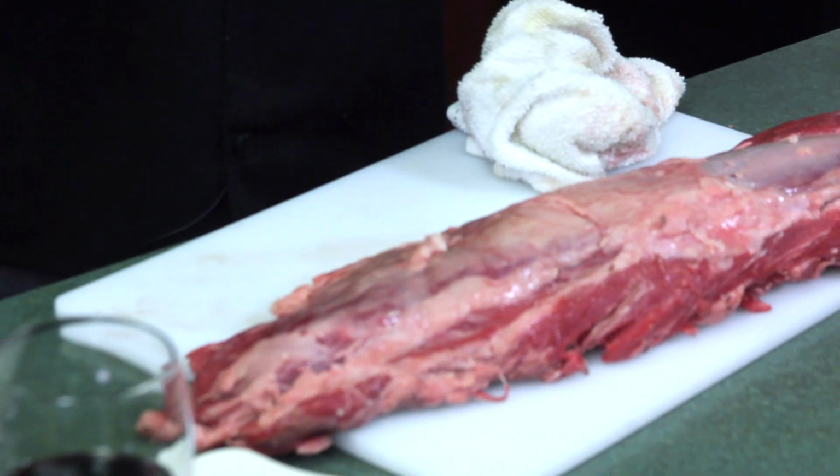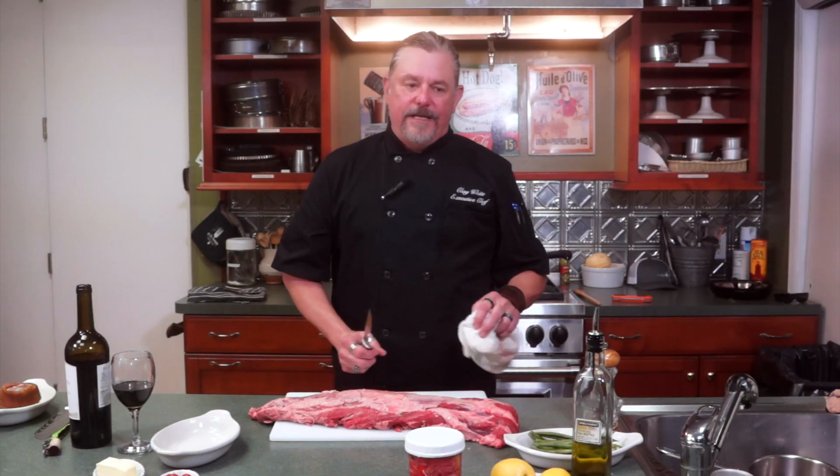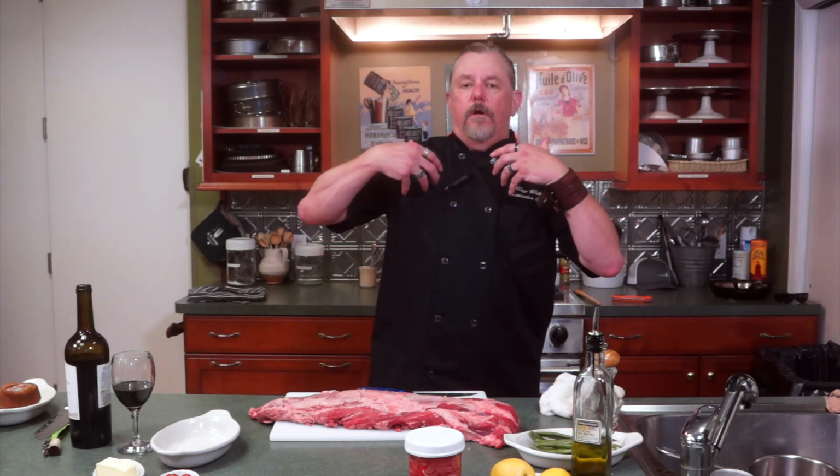That muscle just sits there. I'm not even sure what it really does, to be honest with you. It holds something together, I guess. But that's why beef tenderloin is so tender. You can cut it with a spoon. It's because that meat just does not get used. The rougher cuts of the animal are parts that get used, shoulders, back legs, stuff like that, and those are things that you want to braise down. This is one of those things where you want to cook it really quick.